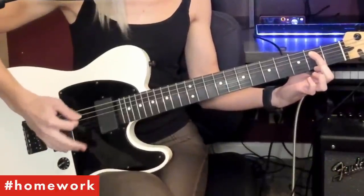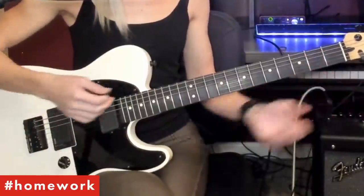Okay, so it's time to go into some homework here. Do you have some homework you want to assign off the top of your head? Sure. Okay, so if you're just getting started on guitar, maybe you're just joining us today and this is your first time, let's start with some palm muting, right? On any chord you like, whatever chord you're working on right now, go for some palm muting. Remember, we're going to lay our palm flat on the guitar, and just go for some even strums there.